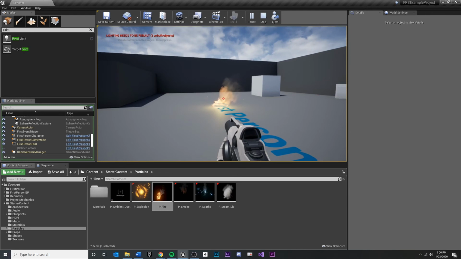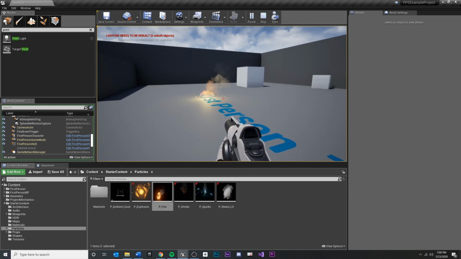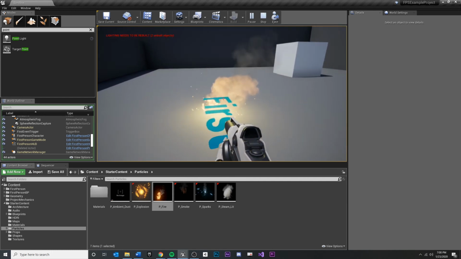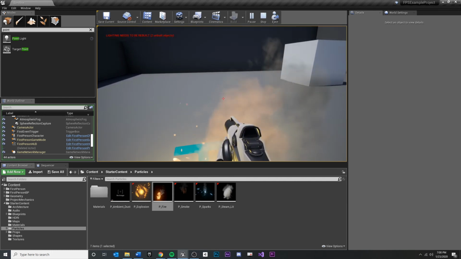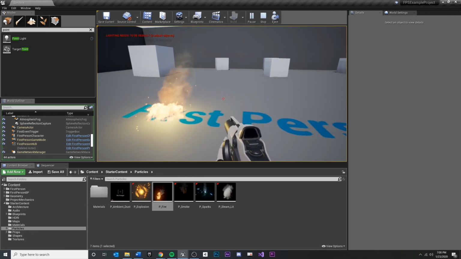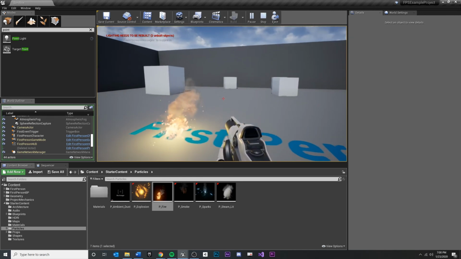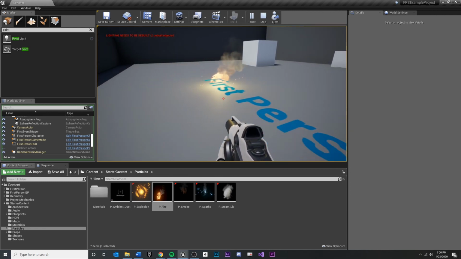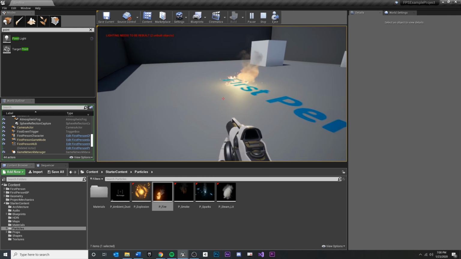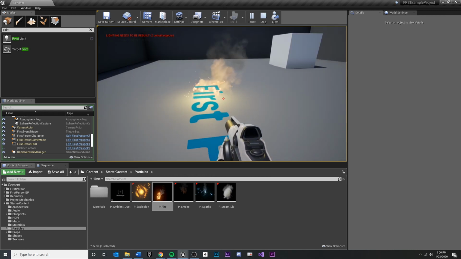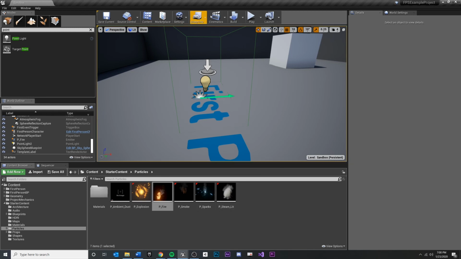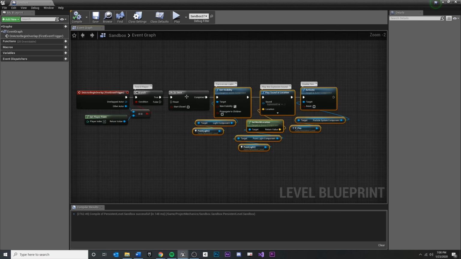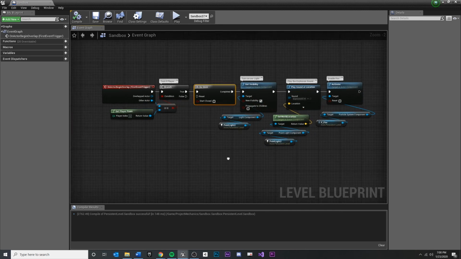And we would want to use that when we're, for example, triggering a cutscene. We wouldn't want to trigger a cutscene every single time we enter this volume. Maybe spawning enemies might be another one where we want to do once. But some triggers you may want to happen every single time you enter it, like maybe a health refill volume or an ammo pickup node or something. If you don't want it to stop working, then you may not want a do once node. So I think at this point it's worth thinking about your logic and whether or not you want this thing. But in my case, I do. So I'm just going to put that there.